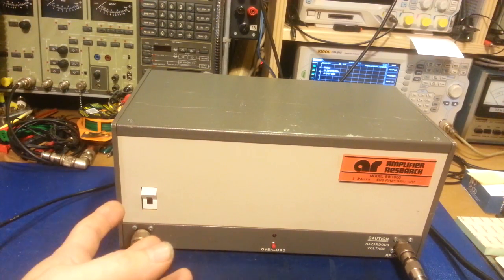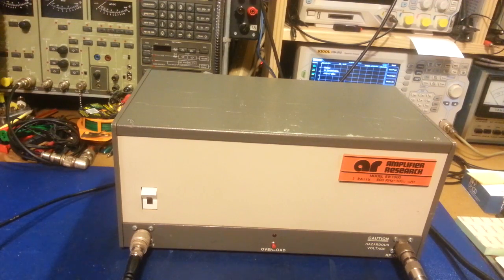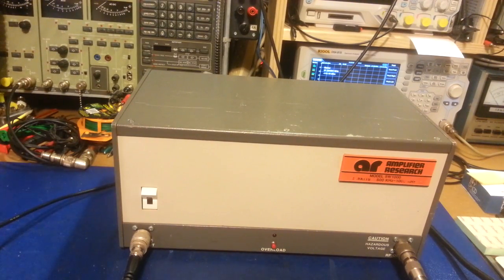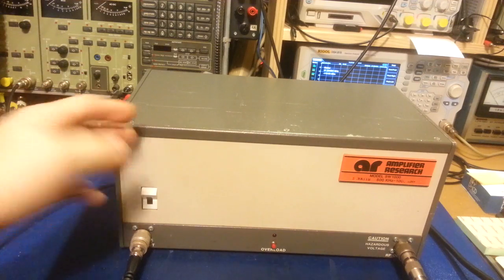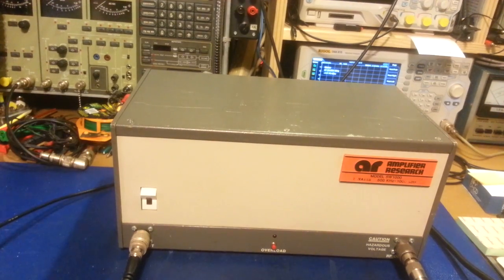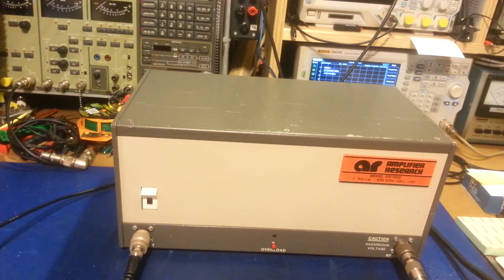So there you go. What I want to use this for is testing other amplifiers without needing to use a radio. Whether I'm working on a 2-meter amplifier, a 20-meter amplifier, or a 160-meter amplifier, this covers it. It won't work on 23 centimeters since that's above 1 gigahertz, but it'll work up to 33 centimeters. So I can basically amplify anything from the 160-meter band all the way up to 33 centimeters, and it has a very flat frequency response or gain over that entire frequency range. At maximum output this does about 9 watts, so as long as that's enough drive for the amplifier being tested, this will work perfectly.